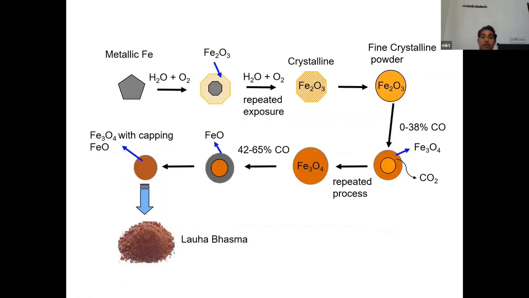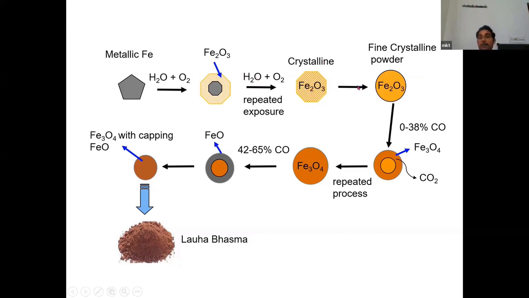So basically, in the conventional route, they take the metallic particle, and in a water atmosphere they also allow heat treatment, and slowly the water reacts with the metallic surface and generates Fe2 oxidation. This is the oxidation process. When the water and atmosphere interact with the iron particle surface, it generates Fe2O3. And with further repeated exposure, in Ayurveda they also allow repeated exposure just to oxidize fully. If you allow many repetitions, you ultimately transform it into the Fe3O4 crystalline structure.